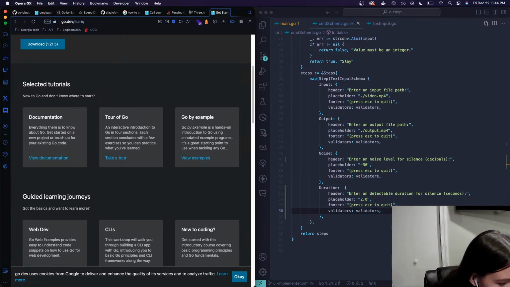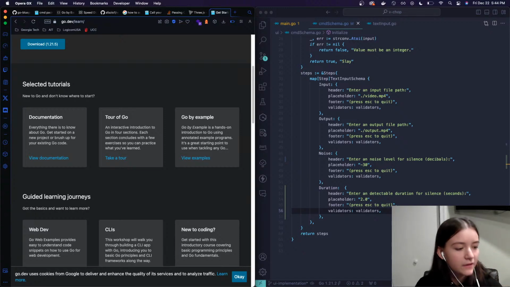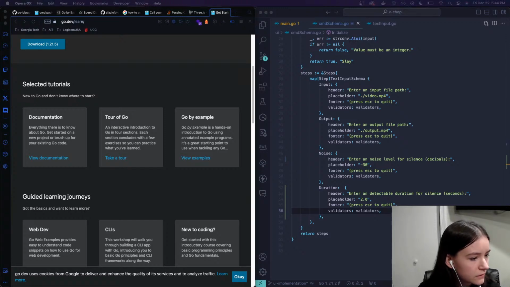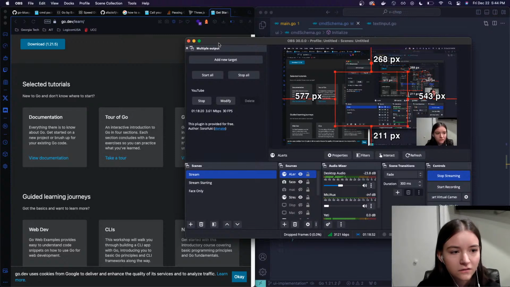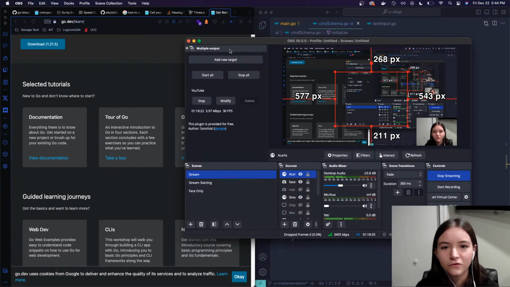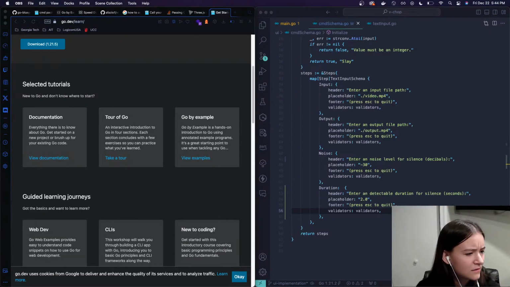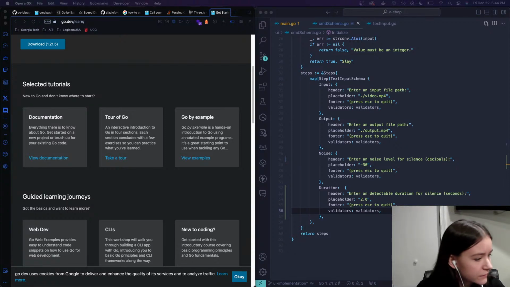Are you using any software to stream on Twitch and YouTube? Or are you doing it manually? Yeah, so I'm using this, what is it? It's a plugin. It's this right here, called multiple output. I'll have to find the link for it, but if you literally just look up multiple output OBS, it'll be there. The first time I installed it, it didn't work, but then I just reinstalled it and it did work. So you set up your connection with that.